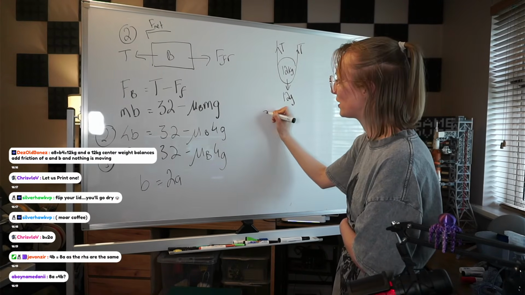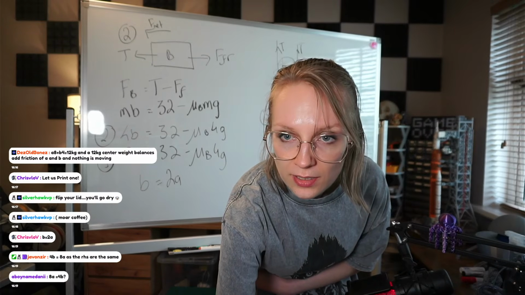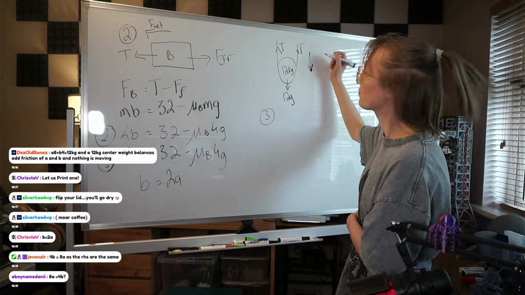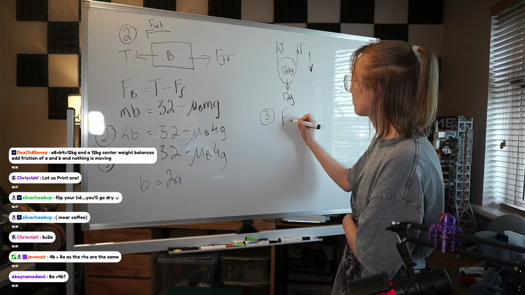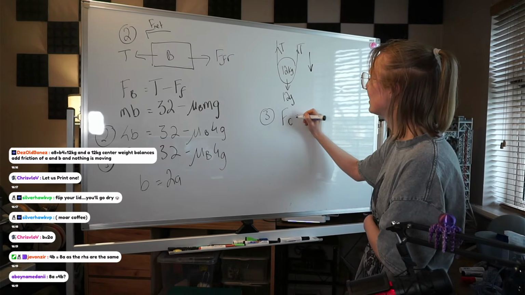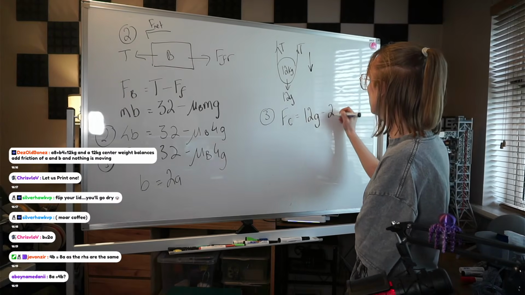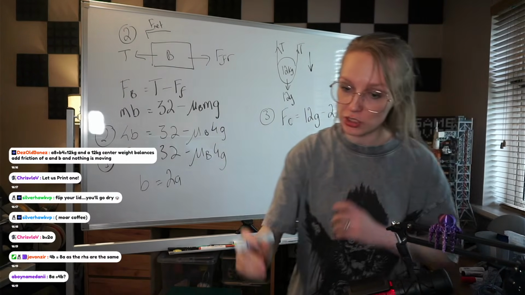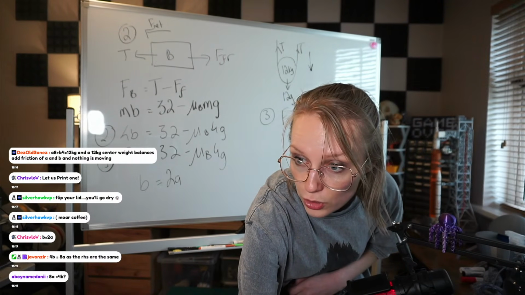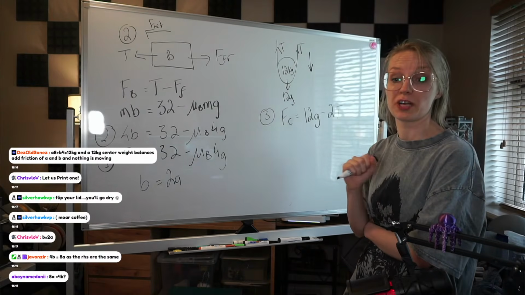So equation 3 then, or story 3 that we can get out is, we're assuming, let's say it's going to move downwards. So the F of particle 3, we're just going to call it particle C, just to keep it consistent with my lettering, is equal to 12g minus 2T. It doesn't matter which direction you take, as long as you're consistent, of course, with which direction you end up choosing.